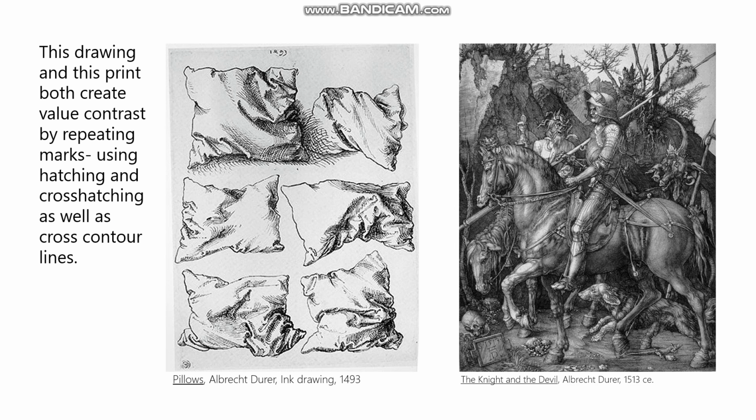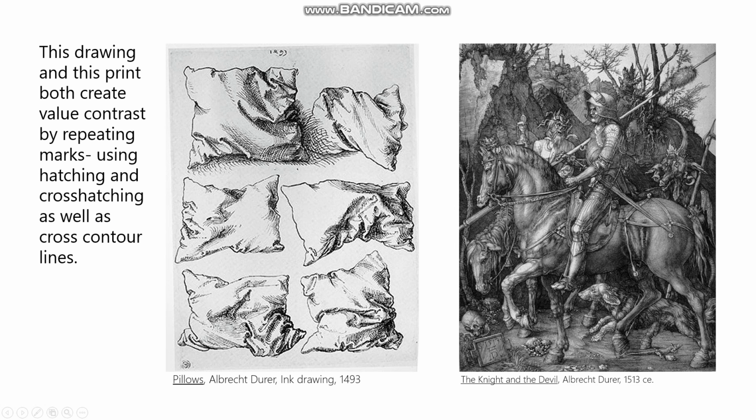Here we have two works of art that are using the buildup of mark making, and in this case hatching and cross-hatching, as well as a conscious awareness of cross-contour line to create tone, right? To create value. In the drawing, you can really see the marks quite clearly, so it feels less like tone, but it still does create a sense of value. Whereas in this, I think it's an etching.